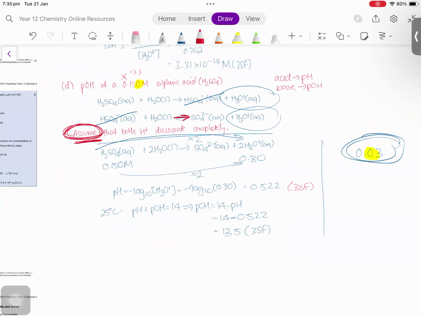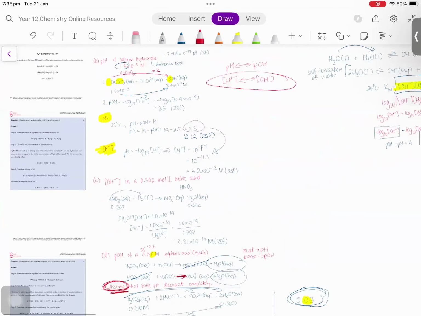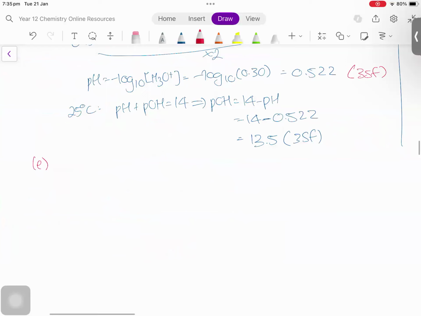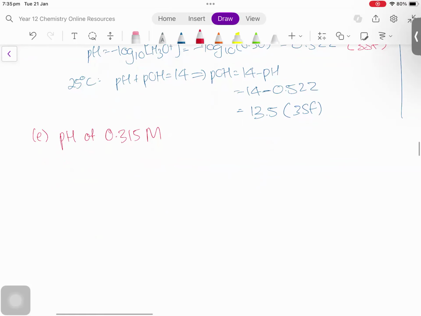I'm going to give you a few examples to get a head start on to help you practice swapping between the equations, then we're going to move on from this. So jot this down. Give me the pH of 0.315 molar HClO4. This is perchloric acid. If you don't know if it's a strong acid or not, if I haven't given you a K value to work with, you can't do a weak acid calculation anyway, so you have to assume that this one is strong, yeah?